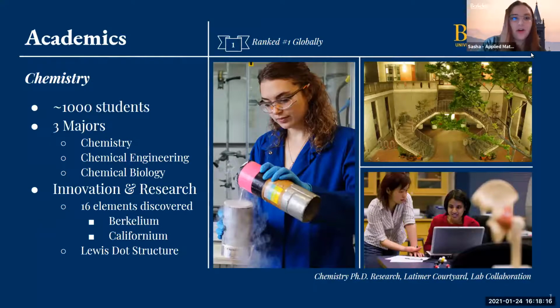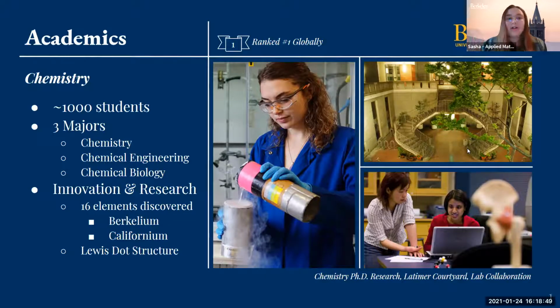Next on our list, we have the College of Chemistry, which is actually a #1 globally ranked College of Chemistry. It has about 1,000 students and 3 main majors: chemistry, chemical engineering, and chemical biology. A really common question that we get is, why is chemical engineering in this college versus College of Engineering? And it's just because you take a lot of chemistry classes when you are a chemical engineer. So the classes just line up a little better with this main college as your main hub. So if you're interested in any of those, this is the place to be.